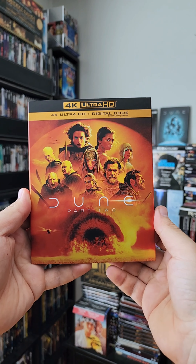I cannot wait to check this out. Let's remove the slip cover and take off that plastic wrap. Let's open this bad boy up — and of course you get your digital copy, which I removed. Look at the Dune disc right here, that is awesome. They actually included some artwork on there, and look when you turn it to the side, you can actually see more detail to it — very, very nice.